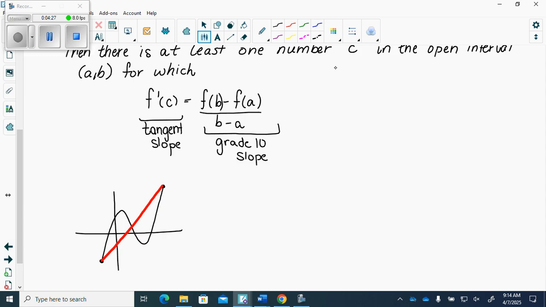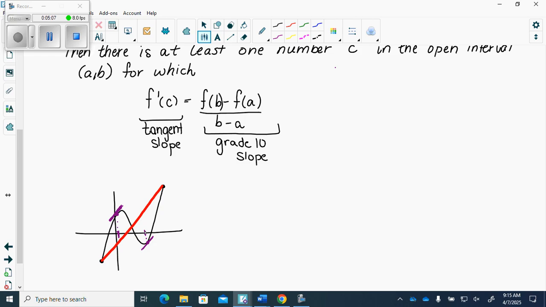So do you see how that's the grade 10 slope, guys? That's the grade 10 slope. They're saying the tangent slope somewhere on this graph will be the same. You have to give me that x value. So if I ran like that, maybe it's here. Pretend I actually drew that on the graph. Maybe it's here. This one would probably have two that are running at the same tangent slope. They want the x value that correlates to that. That's it. So this graph probably has two spots where the tangent slopes run the same as the slope between a and b.